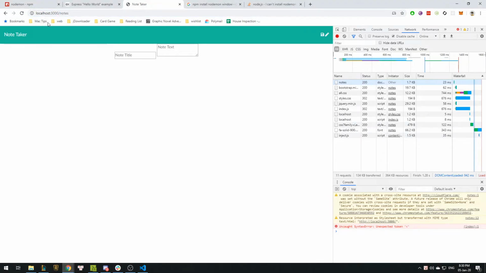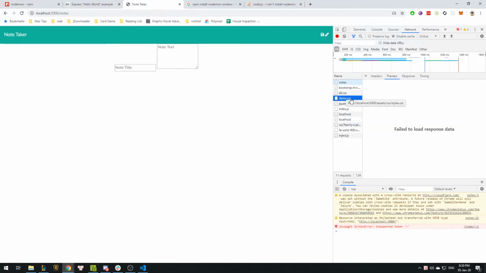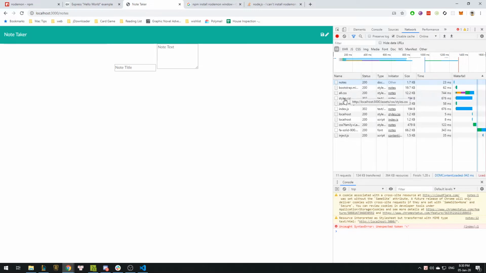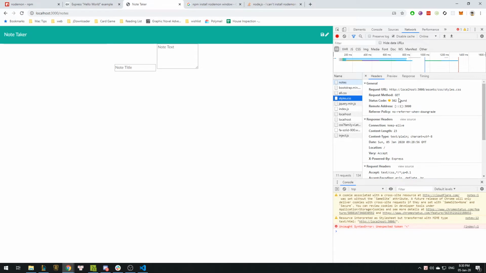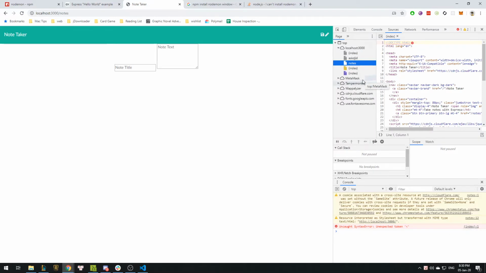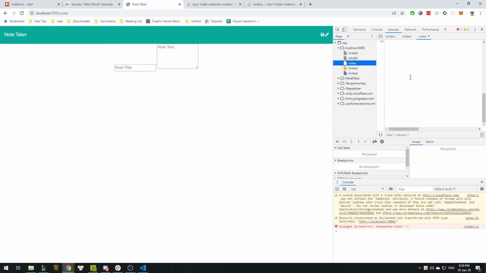So the next problem that you will see is that it's going to show this. Actually, the problem is regarding the CSS and the JavaScript. And why do I know that? If I go to the JavaScript, the CSS here, what it's actually doing is, remember this 302 file? It pumps me back to this. And similar to index, this pumps me back to that.